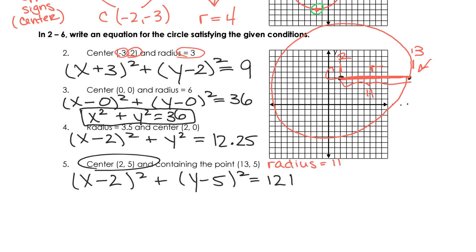Sometimes they're going to leave out parts that you need to put into your equation. They'll leave that information out. We just have to be smart enough to know how to find it. If that means we need to think using a graph so that we can see the picture a little bit better, then we're going to have to use the graph. Hopefully that helps, and we'll do a little bit more on the back side of the notes.